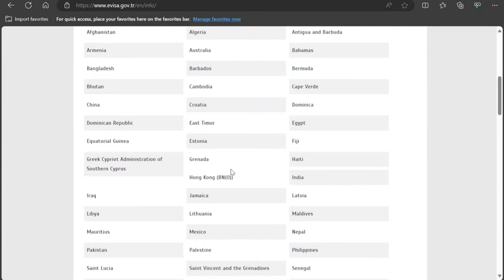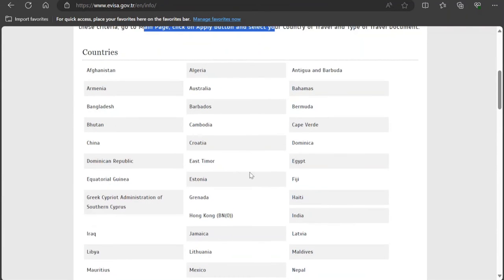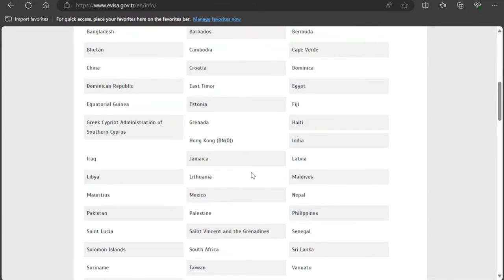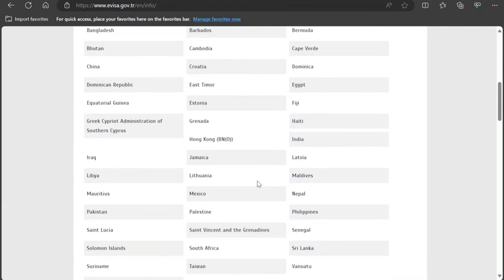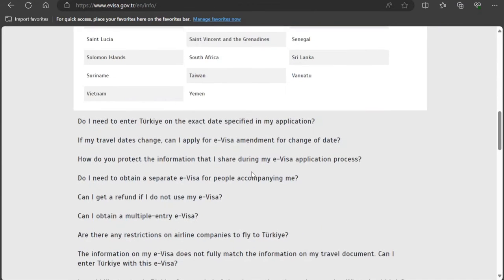You can select if your country is here. Like if I select India, is it here? Oh, India is here. But we need to find out if there are any other requirements.